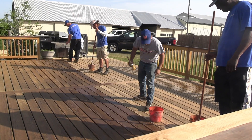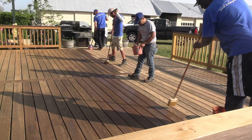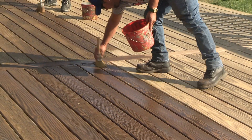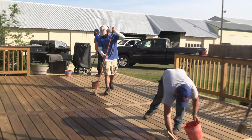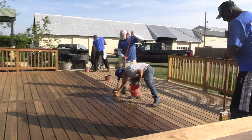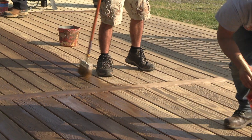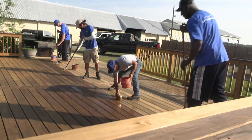If you look behind me, there are two different methods being done, but they're applying it the same way. I used to always work on my knees down on the deck going across — as you can see one of the guys doing that — while the other guys are working with broom handles. But they're all working the same way: same amount of stain, brushing it in. The brushes don't leave the floor of the deck until they need more stain. It's not painting where you're slopping it — you run out the stain, reapply it, and keep applying.